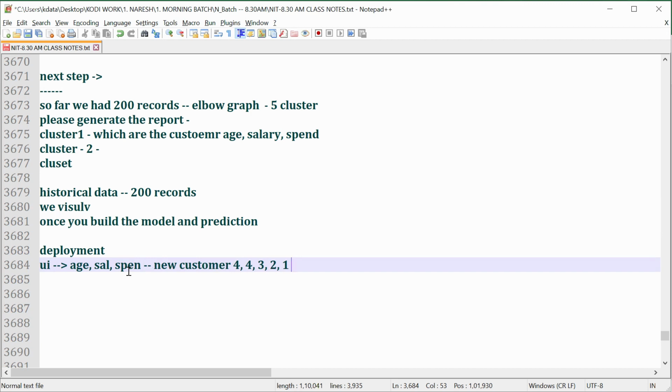Is this helpful for a mall or not helpful? Is this helpful or not helpful, guys? Definitely. That's called machine learning. That's called clustering. I know today out of offline and online, only 15 people understood, the rest of them did not. The one who did not understand, trust me, explain very slowly, and even an 8th class kid can understand. Trust me, guys. But what you do, I want you to record it, listen, and build the model.